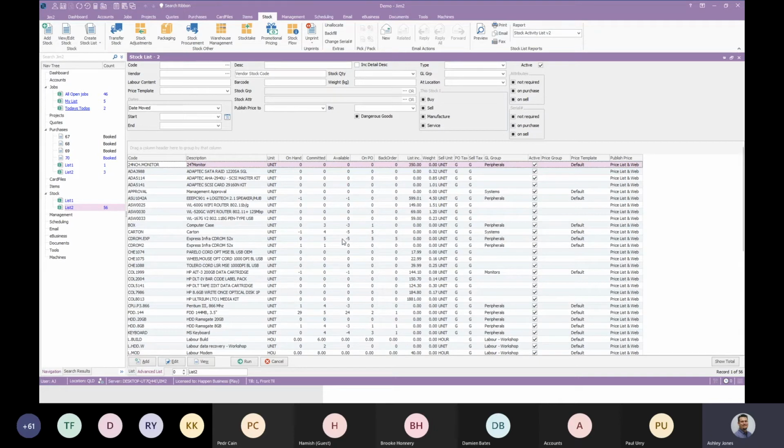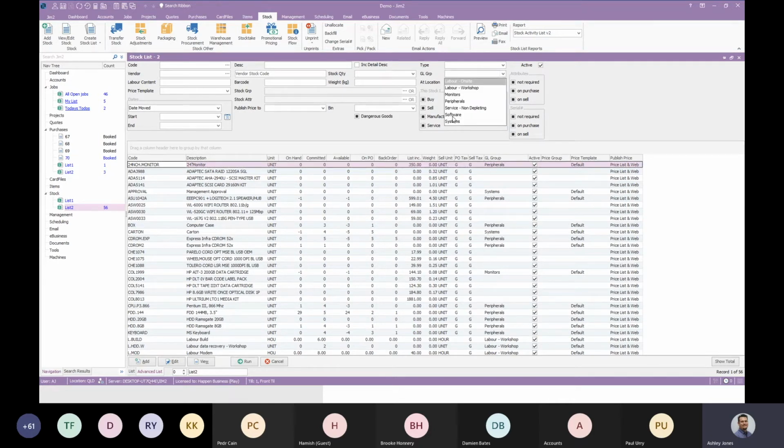Let's create a list and see how we can add non-reporting groups and pricing templates to all the items in a stock list. We've created a list, we've got our advanced tab open. Now, in my case, I want to use the GL group to base the non-reporting group on, but you can use any combination of filters to add.